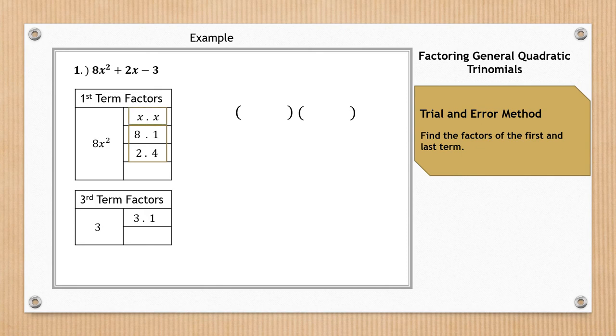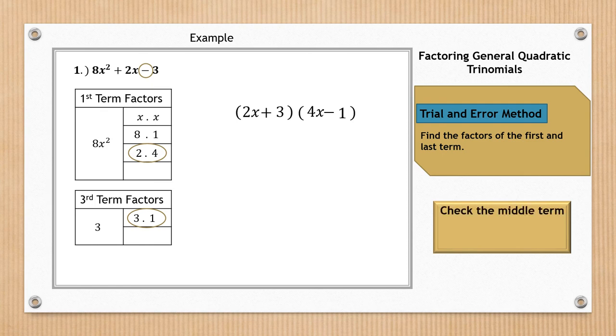Okay, and don't forget, kailangan pa rin yung x. This is a trial and error method, so you can pick any factor you want. So in my case, let's say I pick 2 and 4. So you have 2x and 4x. Next, wala tayong ibang choice, so you have 3 and 1. So ilagay natin 3 and 1. So look at the sign. We need a sign in between these factors. Negative. Again, sabi natin earlier, if negative, automatic, positive and negative na yan. So wala nang question dyan. Regardless of the assignment, later i-verify natin.